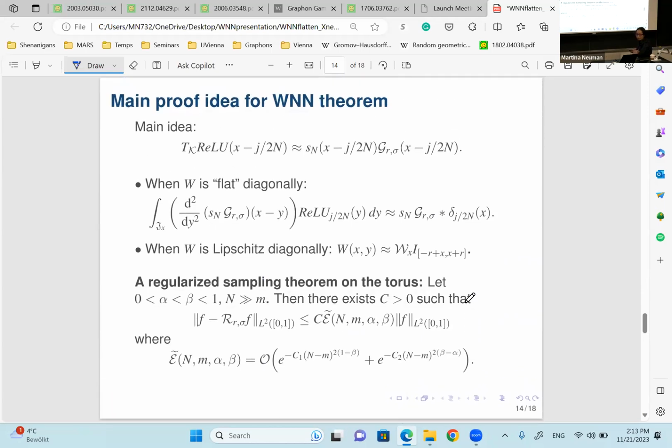The reason why we have the number of weights to be a rational power in terms of error epsilon is not really because of the sampling theory problem, because you could see here the error is exponential in terms of n. So if you have W to be flat diagonally, the error here is still e to the negative cn something. And then you convert that, that's going to be n equal to log of 1 over epsilon something. So in the case where W is completely flat along the diagonal, you do have the number of weights to be just log of 1 over error. In case it is not, then you would have to deal with a rational power.